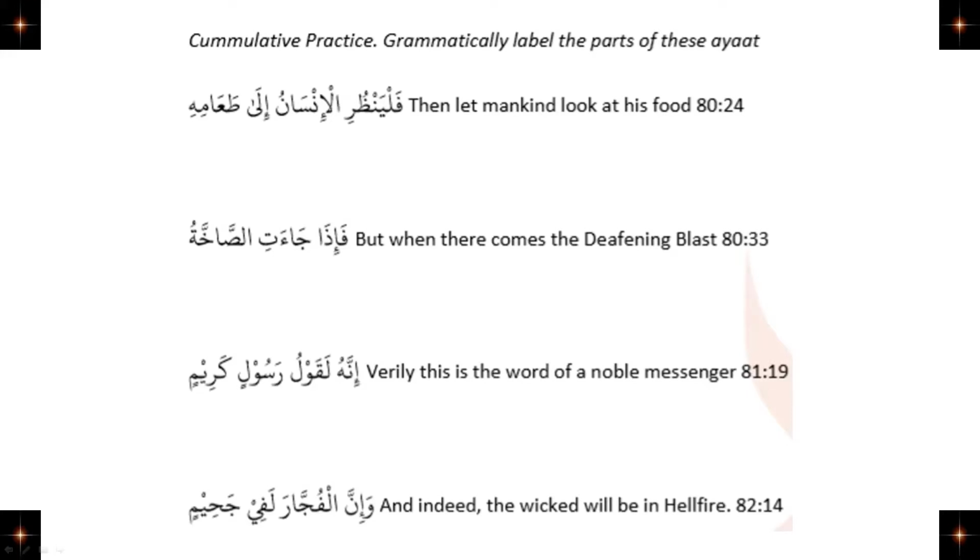And then la. So the la is harf also. What kind of harf is that? Supposed to be harf jazm. So the fa and then the lam constitutes harf jazimatil mudari. So you don't separate this from that. So fa and then l, so fal. Then yanzuri. Yes, it's majzum bila. Yes, exactly.